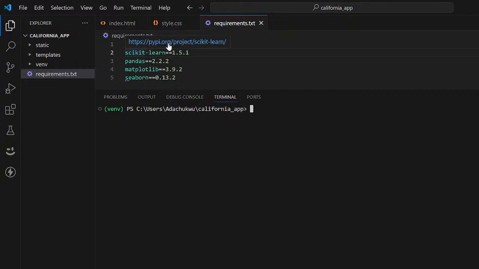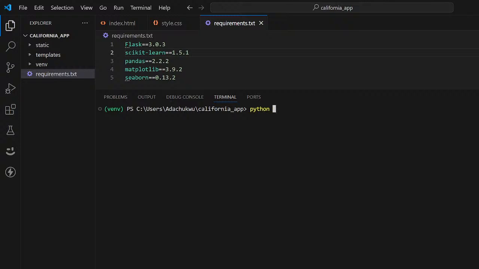Okay, we tried checking for the latest version for these dependencies here. Now we have to install our requirements. We have to install all these things here. If not, they're not going to work. It is just like written text that Flask does not recognize. So we just have to install them. So to install your requirements, you have to run this code.